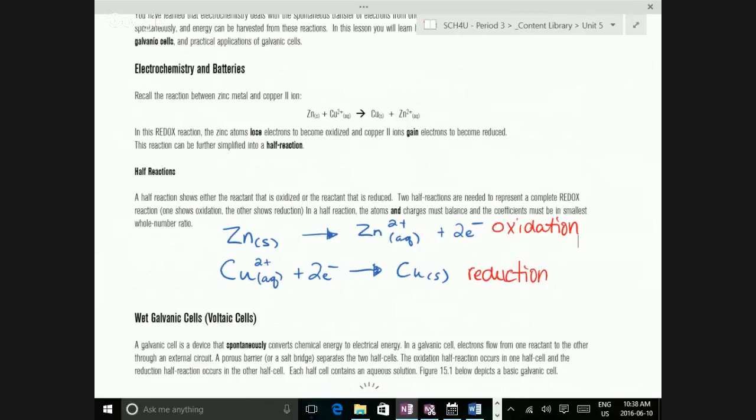so the challenge is, can we set this reaction up in a way where we can do two things? A, we want to harness the energy. We want to be able to collect the electrical energy, right? By the way, looking at this, what is the carrier for electrical energy? Electrons. Electrons carry that electrical energy. So we want to design a cell in such a way that we can harness those electrons.